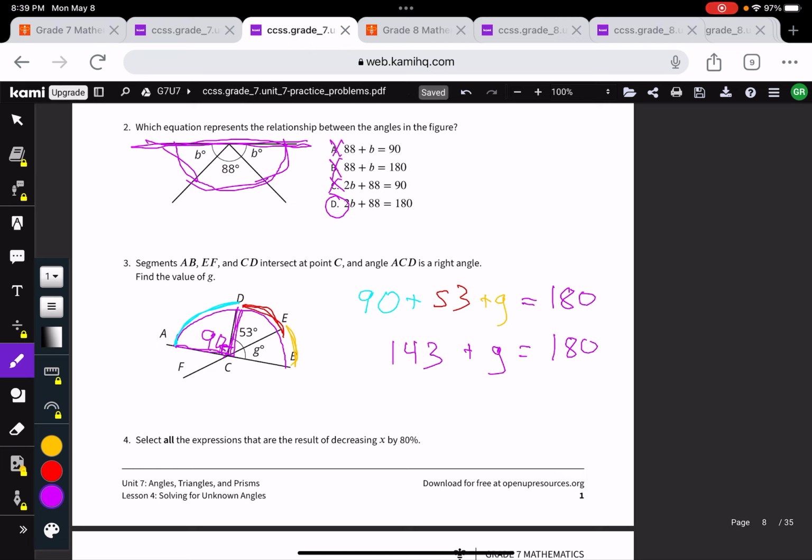So what should we do now? Something plus G equals 180. Or sorry, not something. 143 plus G. So if I get rid of that 143, that is some sloppy writing, from each side of the equal sign, notice I always want it to balance. I'm left with G equals, it's going to be a 7, I got to borrow, it's going to be 37. Find the value of G. We did.